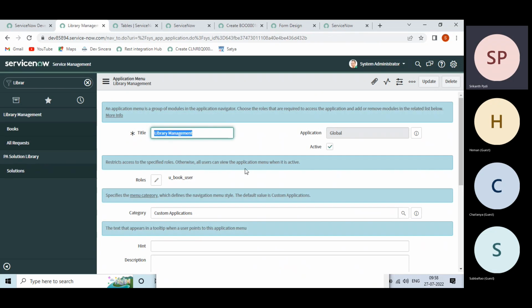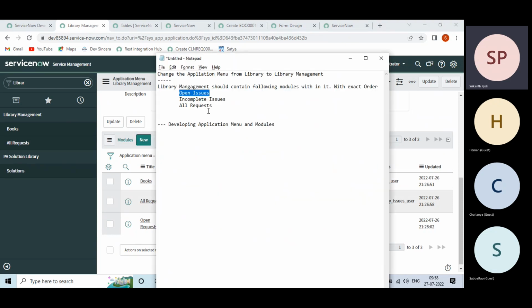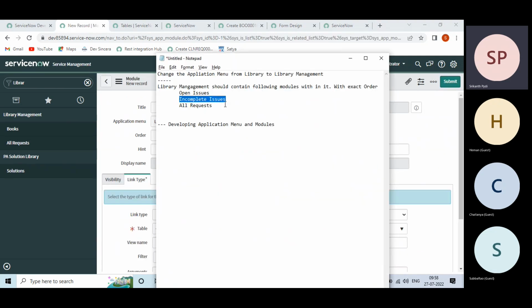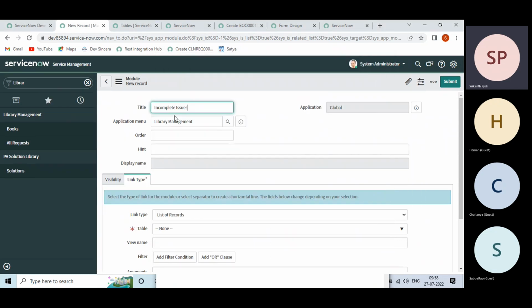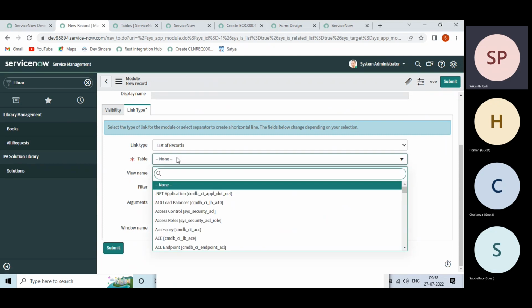Add it. Now, the third module is created with a 300 order. And the fourth one is incomplete issues. Okay, I want to say that incomplete request or issues, whatever you can say. This one, I will say 400 and should be displaying again the issues from, what is the table name?